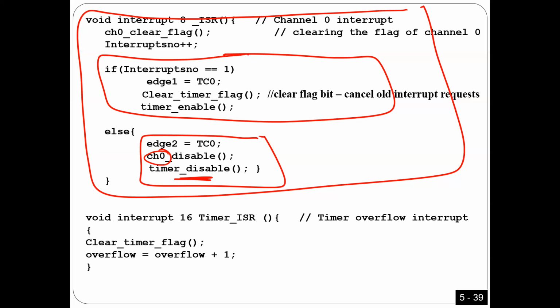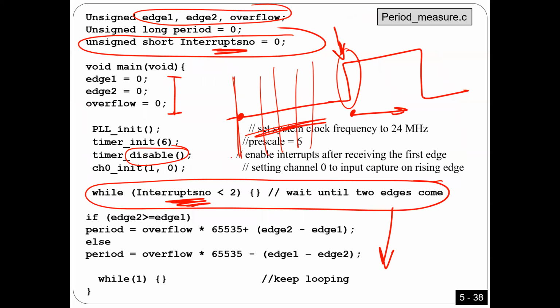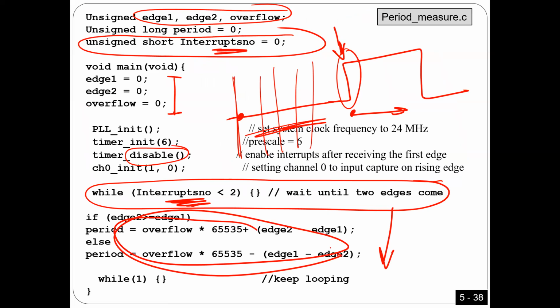You know why? Guys, simply because if you forget to disable the channel, when you do the calculation here, maybe H1 and H2 are going to change, because the signal is coming. I already finished. It should not measure again. I finished the measurement. You got what I'm saying?